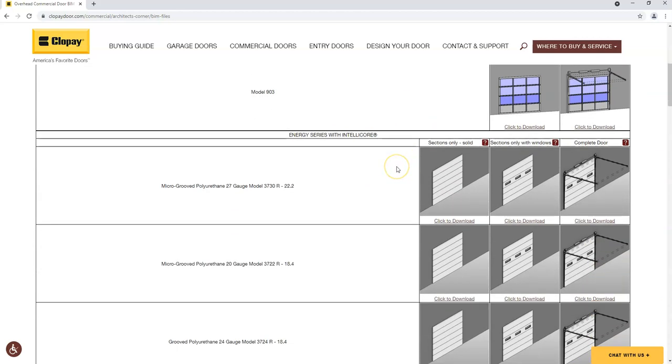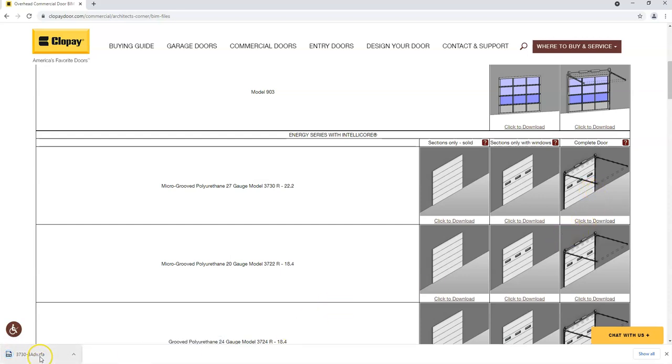So whenever I load in garage doors, just kind of a little side quest here, I like to make sure that I have, if it's an option, all of the framing, and if there's garage door openers or whatever it may be, I like to have that as part of my models, because this reminds me, hey, you better leave some clearance for that door. Last thing we want is to put an overhead door and then have a pendant light hanging off the ceiling, and we take it off with the door. So I'm going to go ahead and click on this complete door here.